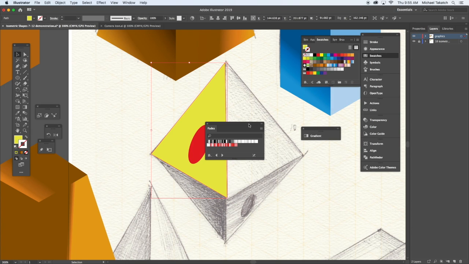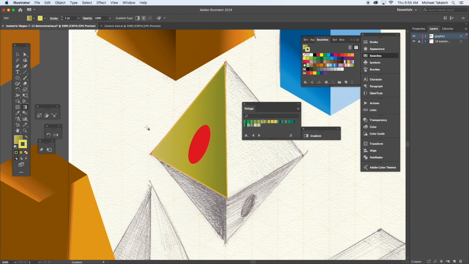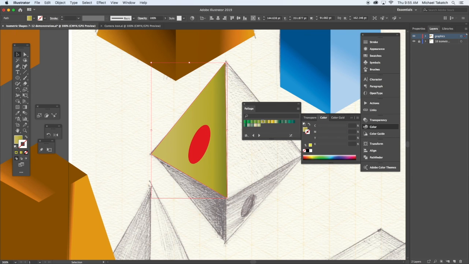So here's these fades. As you go through the booklet, you can change these. Just remember that you have the gradient tool here that you can bring across to get the editor. Just make sure it's on the fill, not the stroke. And that'll give you some of these options to work from.